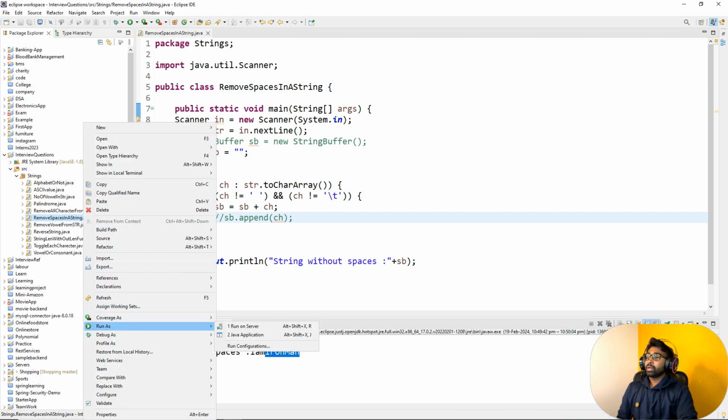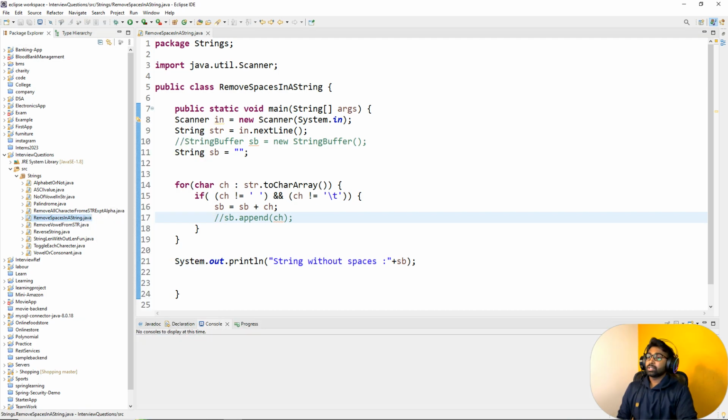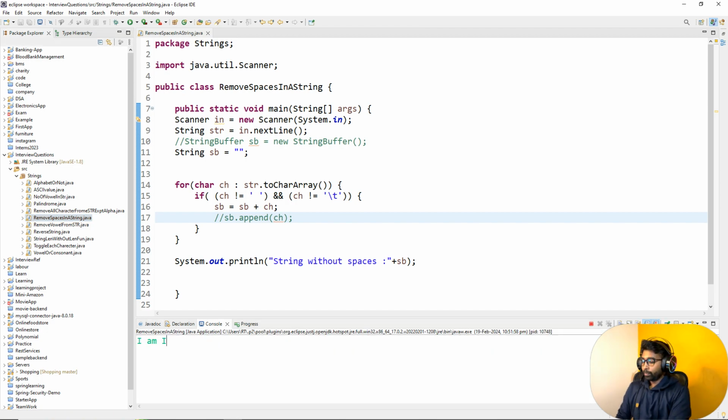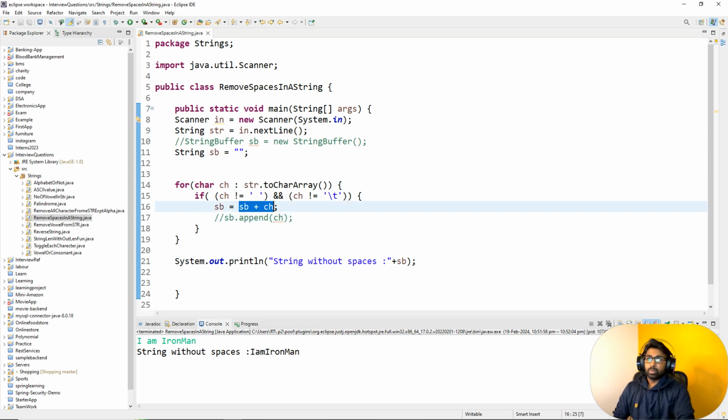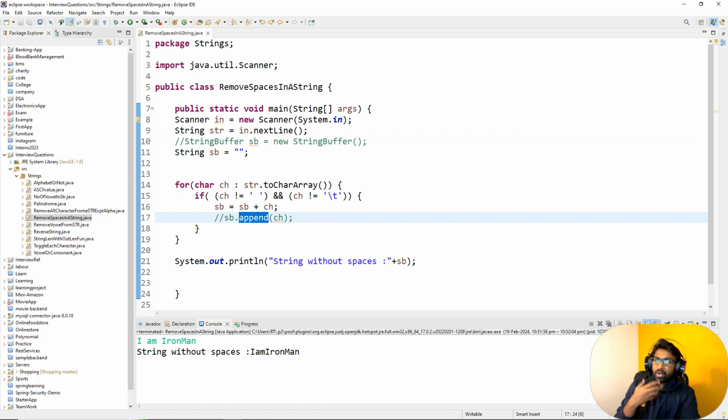Let's run this as a Java application, and I'm going to give an input: I am an man. There are no issues, so we can use it this way as well. The best way is StringBuffer, where we can use an inbuilt function called append. If your requirements don't want you to use an inbuilt function like append, you can go for String.